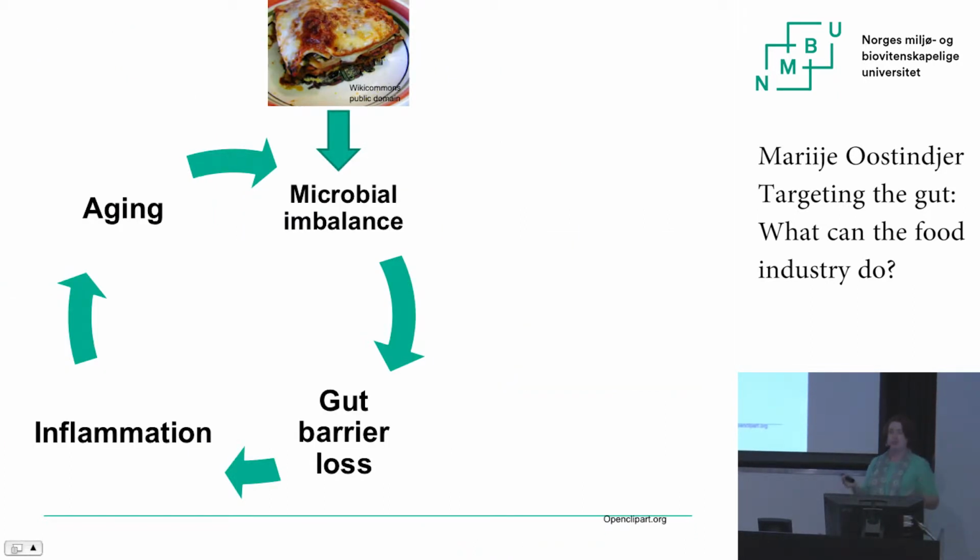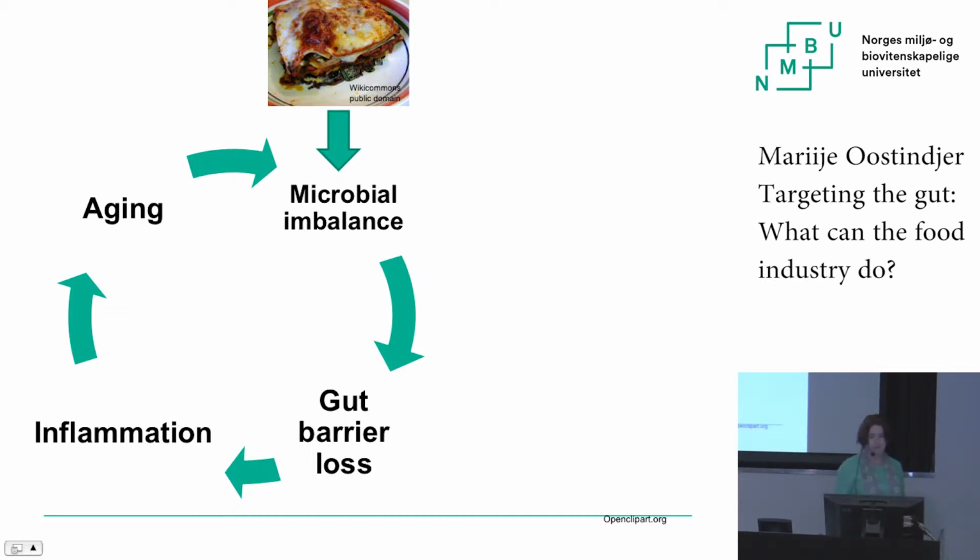So as I said, the food that you eat affects the bacteria and also affects gut health. Eating foods that are considered bad for you, as we heard in Jan Erik's talk, a lot of red meat for example, can disturb the microbial balance, and you might end up with problems with gut barrier loss, which we heard is also detrimental for your health. Inflammation can occur, and this might speed up the process of aging of your gut.